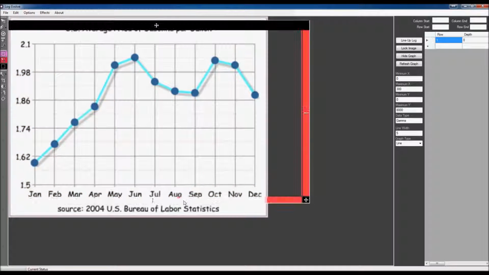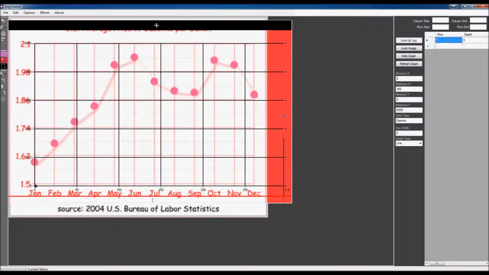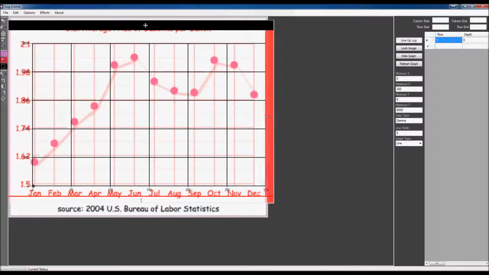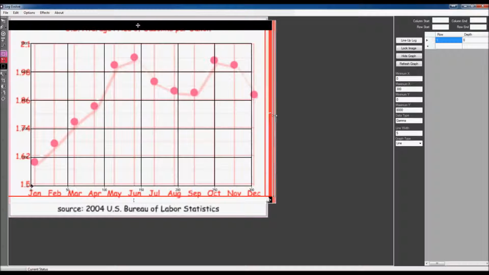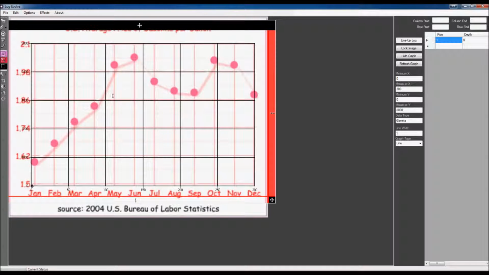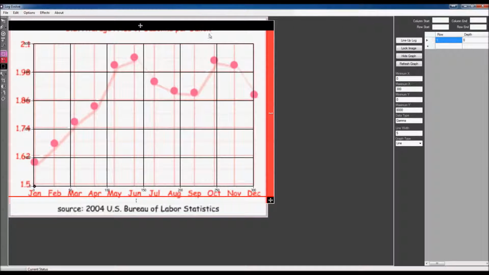All right, and that is pretty close there, so I'm going to stretch this back over here. All right, now, so we have our graph lined up, and I'm going to go ahead and lock the image again.